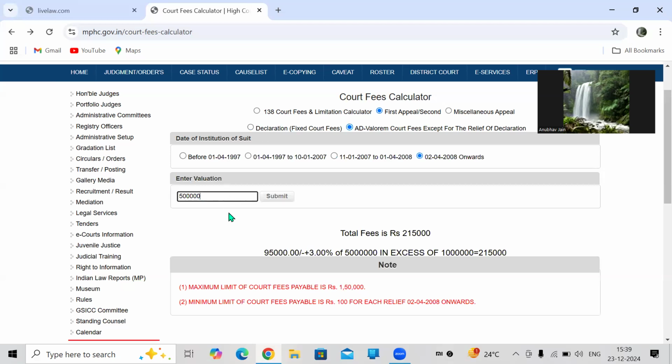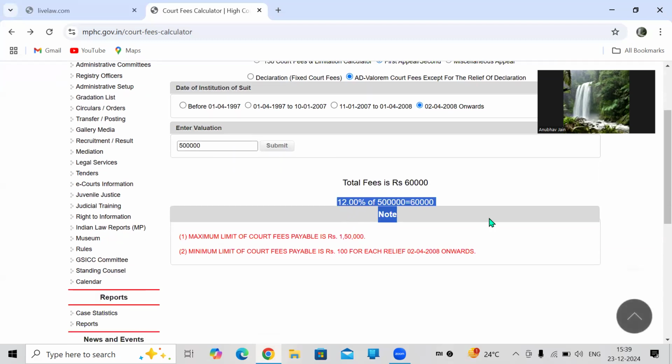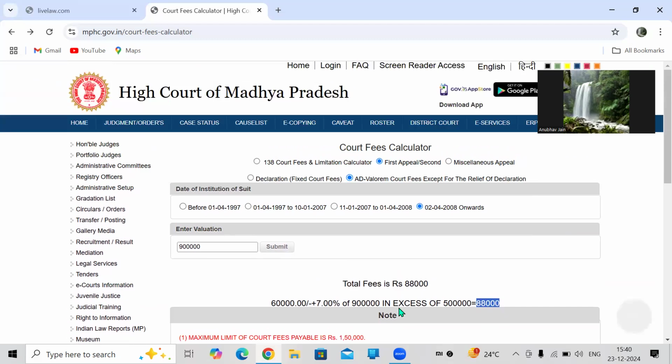But suppose if we reduce a zero in it, so it is 12%. And now suppose if we take the valuation of 9 lakh rupees and submit it, so it is saying 88,000. So that's how we can calculate the court fees of anything and everything.